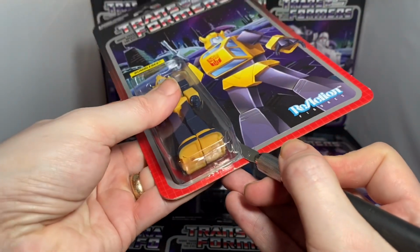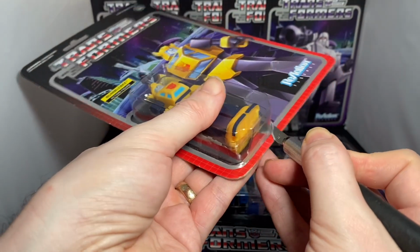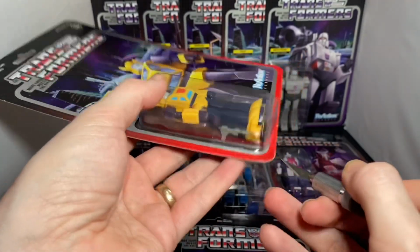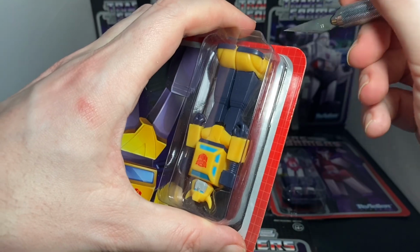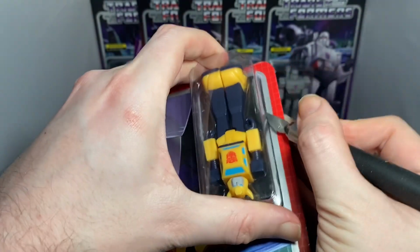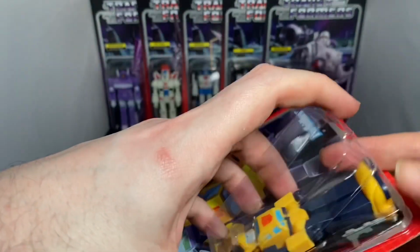So just to be clear, I'm not going to sit here and do this for all of these figures because we'll be here all day and people will stop watching or fast forward to the end. So what I'm going to do is I'm going to just do this with a couple of them, and then when they're all open, I'll do a little sum up.